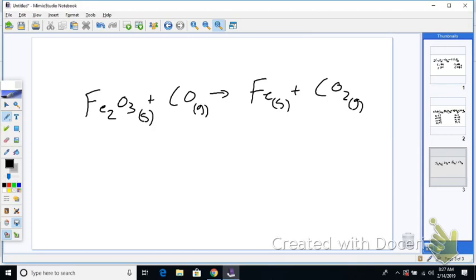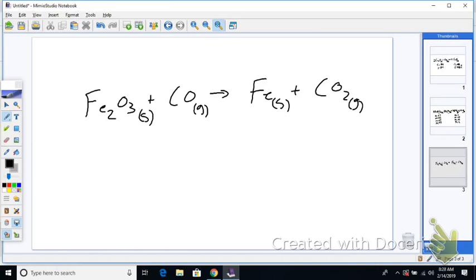So you can take iron ore, and this is what they do in the steel industry to make iron. They take the iron ore, which is really easy to get, and combine it with carbon monoxide in this big furnace. What happens is it gives electrons to iron to make it neutral, and it makes carbon dioxide gas. So it's a process of making iron, and then they take that iron and make steel or whatever they want out of it.